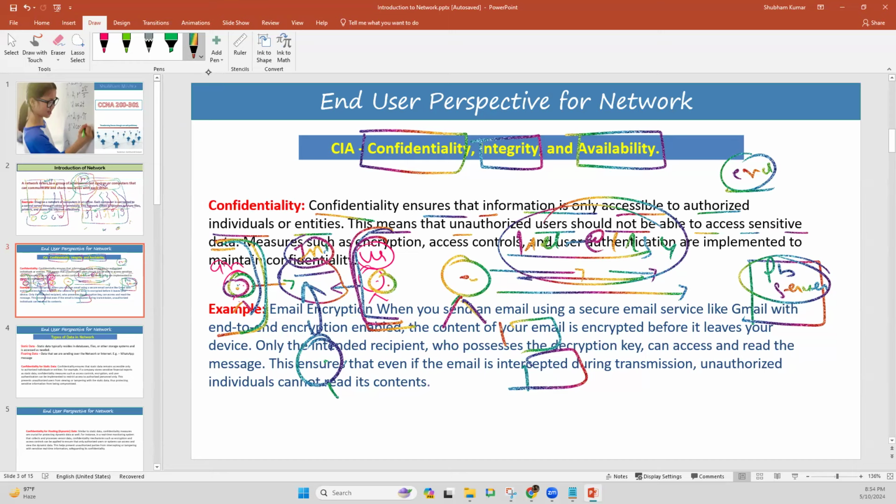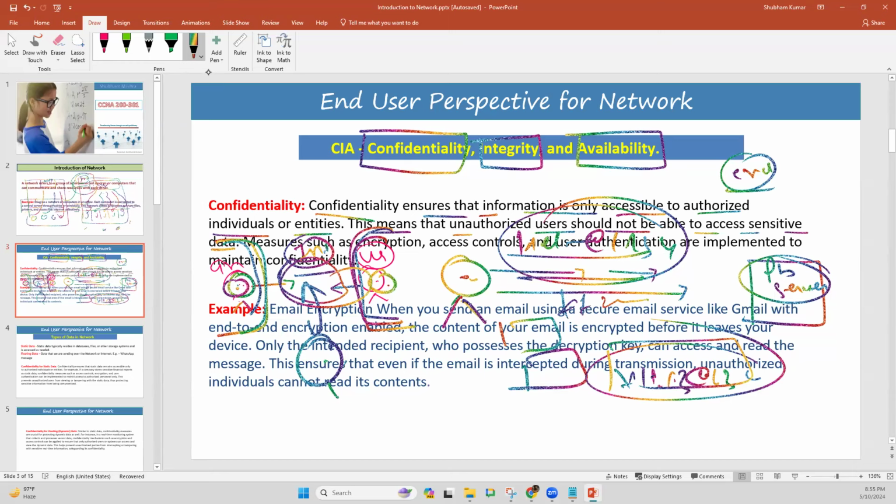So that's the reason Gmail provides you one facility that is called encryption. What does encryption do? Encryption will convert your simple text welcome@1234 into some random language. Getting my point? For example, *#12@abc, like this. So if any hacker gets and tries to read your data, this hacker will get this one. This data is already encrypted. How will the hacker know what password you are sharing with me? Not possible. Getting my point?